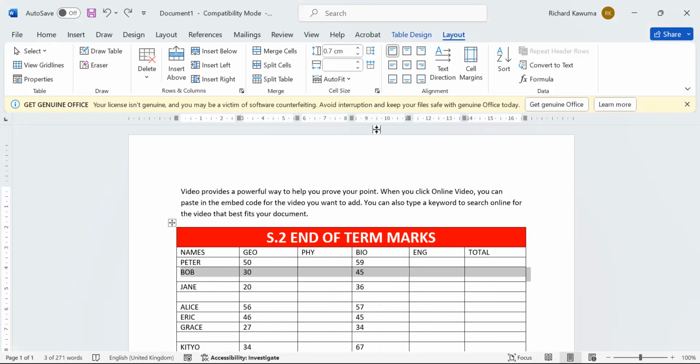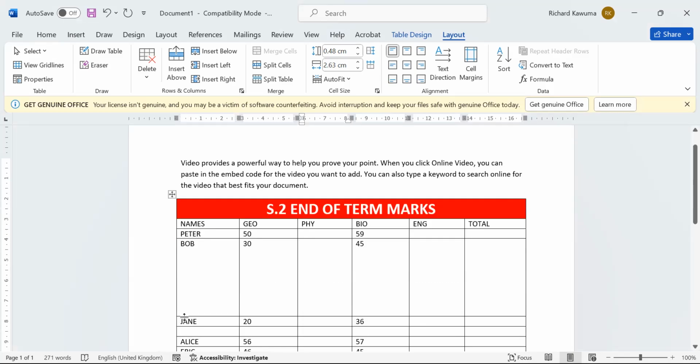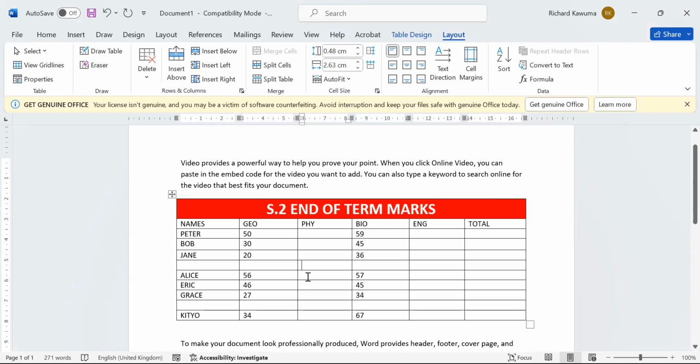Or you can do it manually by coming and clicking on the right. When you move your mouse, it comes to the right. So your mouse is going to turn into a double arrow. Then you can click, hold, and drag. And hold and drag up. So whichever works for you.